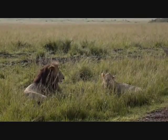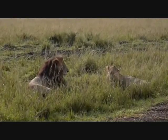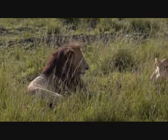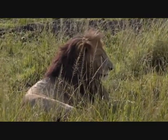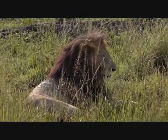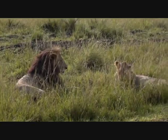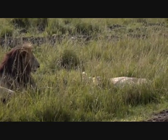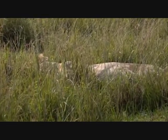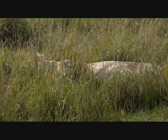Well, here we go. It looks to be a mating pair, and one of the musketeers, I'm not sure which. So definitely one of the ones lying a couple of 100 meters behind us is Mr. Scarface. This is more than likely in this area a Mogoro lioness. So I wanted to see the Mogoro lionesses. I'd prefer to see all 3 of them, but one will do. And they're definitely mating at the moment.